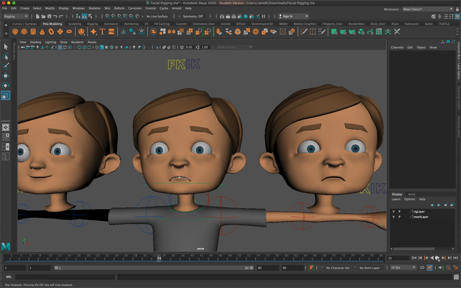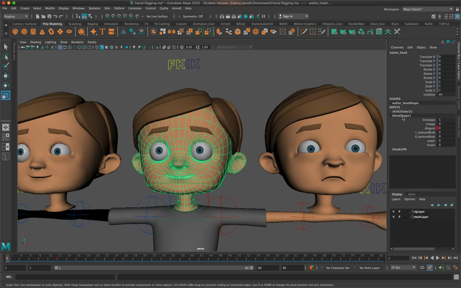This is a very basic and simple way of getting those expressions that you want. Usually people do things like that for different expressions, or let's say you want your character to talk. You'll get those main facial shapes for certain syllables or consonants, and you'll have a whole blend shape based around those letters along with these facial expressions. So overall it's very simple, and that's pretty much all you need to do when it comes to facial rigs, at least for a basic one.